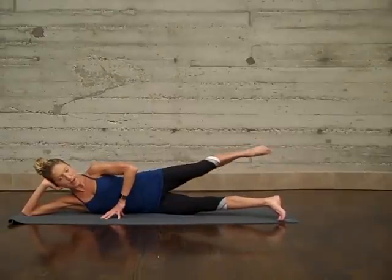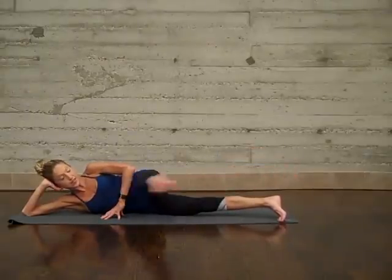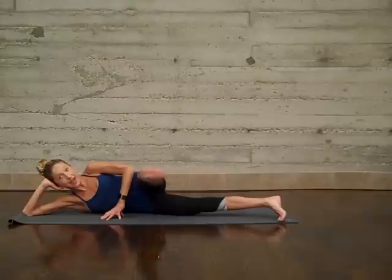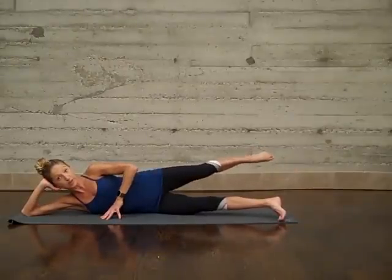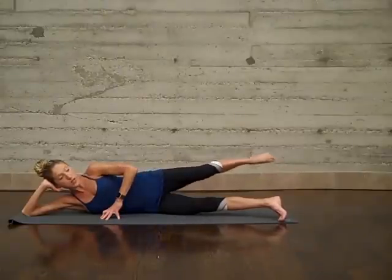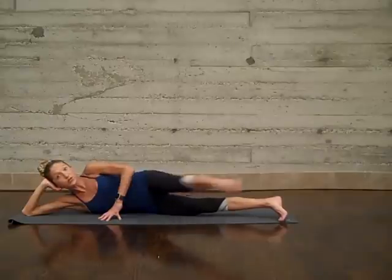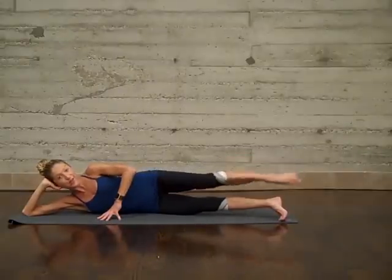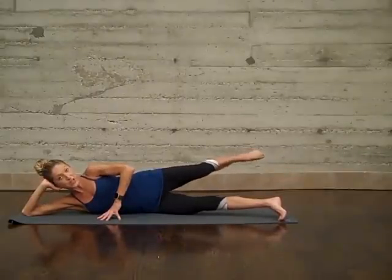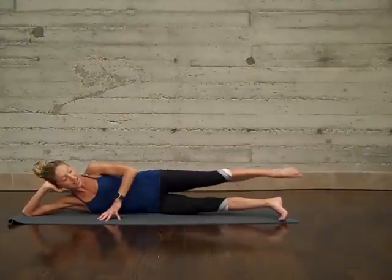Forward and back. So some people think that this exercise creates lean thighs. It actually just helps you stretch and open that hip joint. And even if you've been recovering from an injury or you've been traveling or sitting a lot, this will just help you loosen things up so that you can move better in your life. Let's just try four and back, three and back, two more, two and back, last one, one and back.